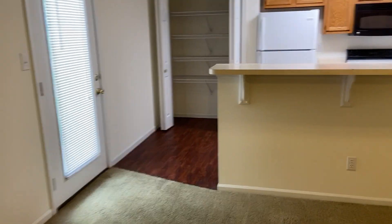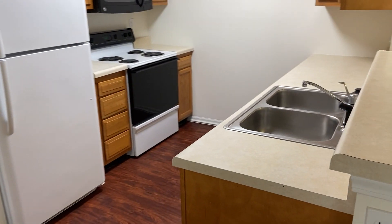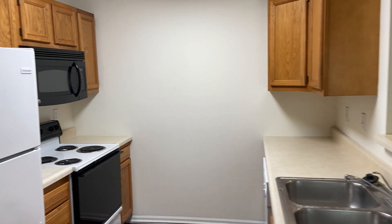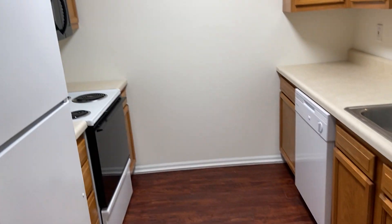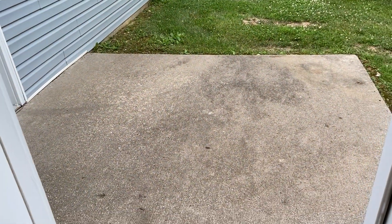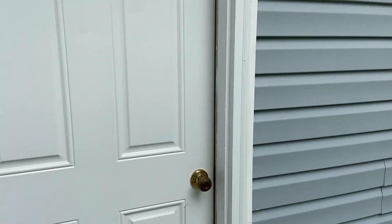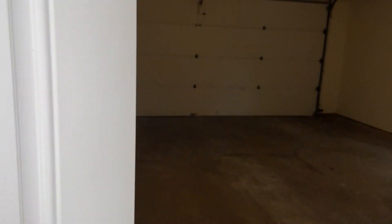If we head on through here, we will come into our kitchen. Got a little breakfast bar right there. Got some good countertop space. You do have several cabinets and drawers in here along with your major appliances. You also have pantry space right here. And then here is our back door — it is a detached garage, but you do have a little patio space in between the two doors, so you can put patio furniture there or a grill.